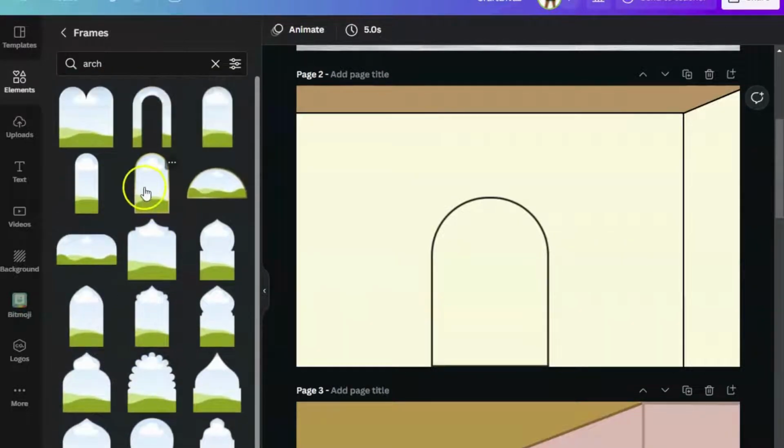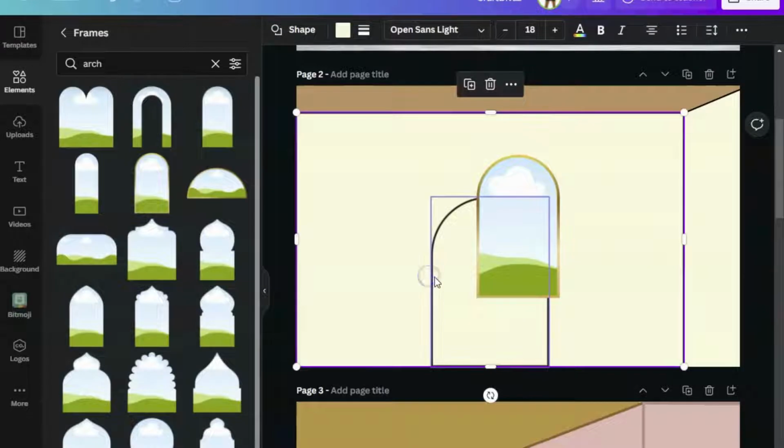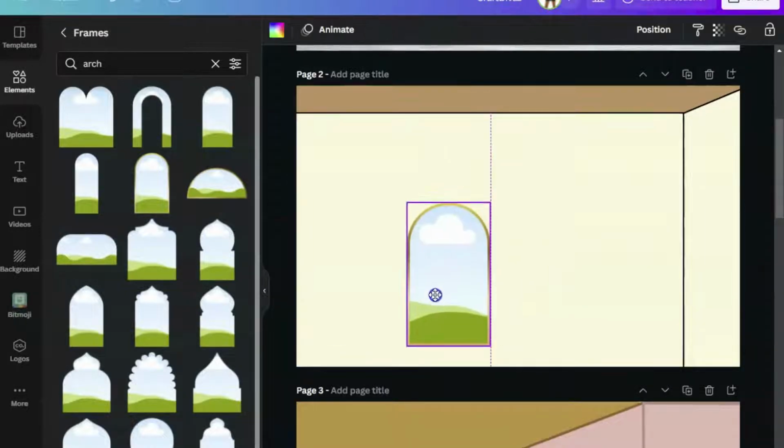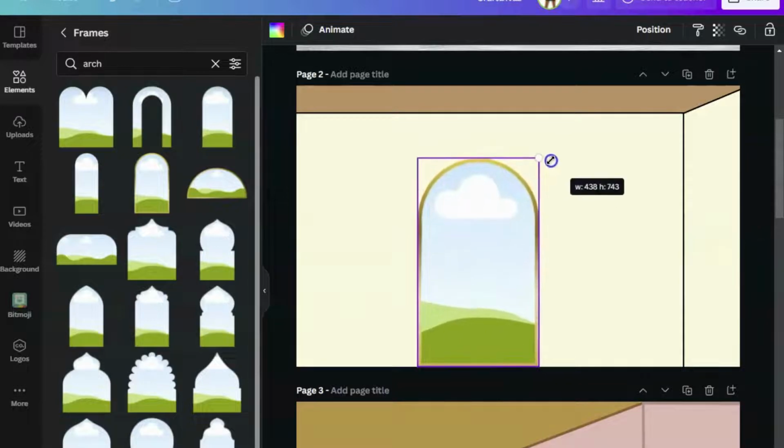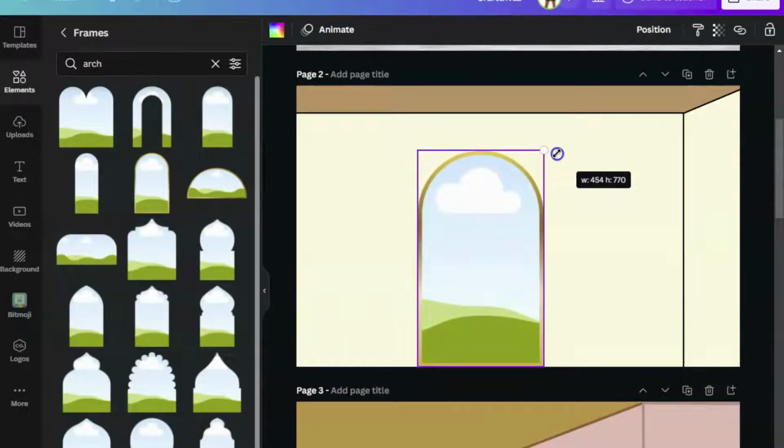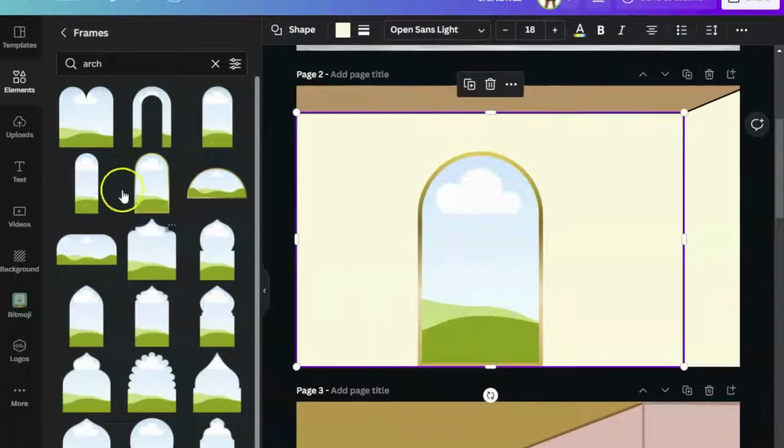So this is the part where I was trying to figure out what would be the best option. So I decided to go with a frame to make that work instead. And then you're gonna see that I'm gonna try different items to put in there.